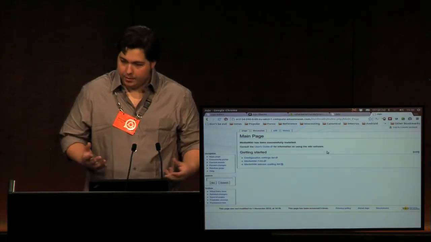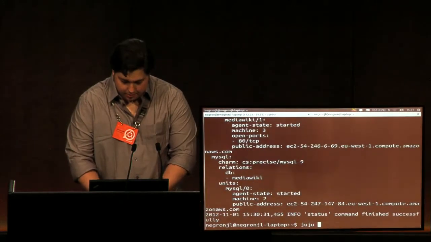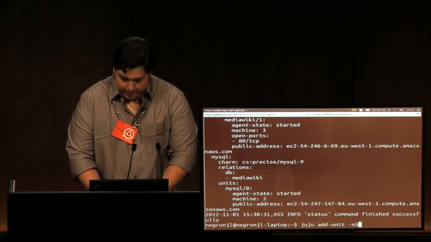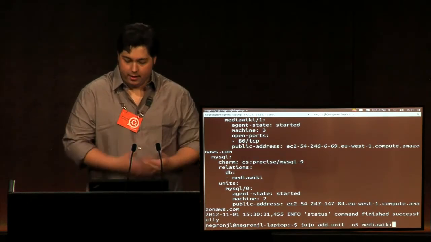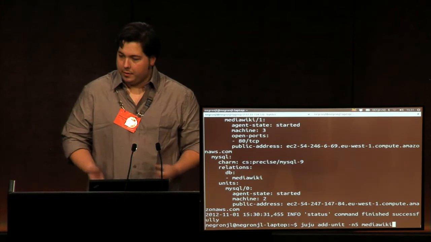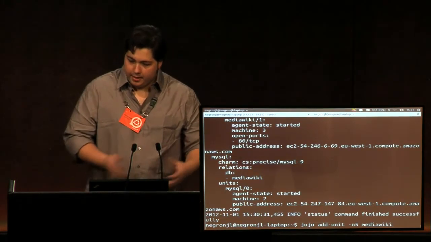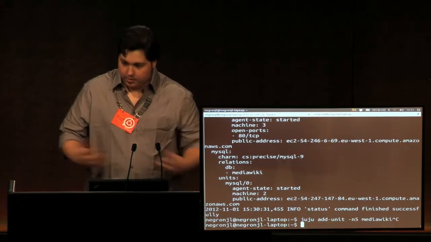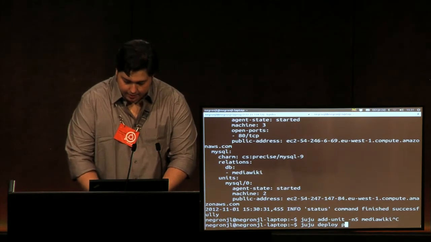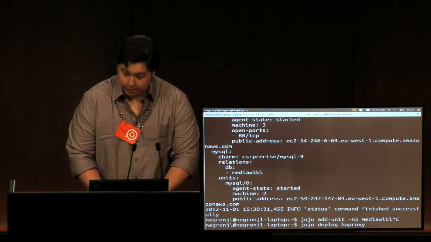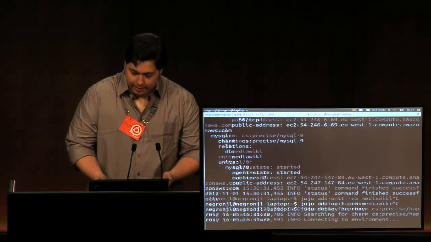And we could add n number of units. If we wanted to, we could say something insane, if we needed even more space, Juju add unit 5. And that would spin up 5 additional units to give us 7 total. And as a result, they would all have the same configuration. But they're not doing any load balancing right now. So that's the next part of this idea, is that I've got all these units, but only one's still being hit. So what I can do is deploy a proxy, which in this case, we have HA proxy, as well as a few others, Varnish and Squid as well. For this example, I'm going to use HA proxy.